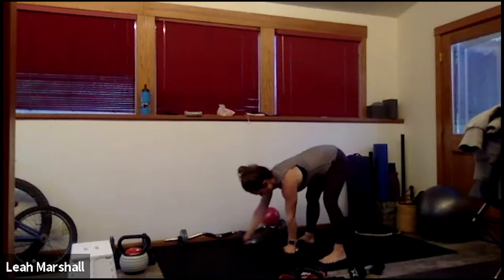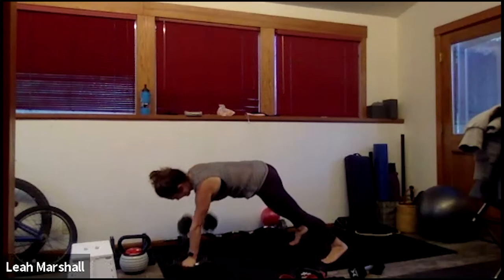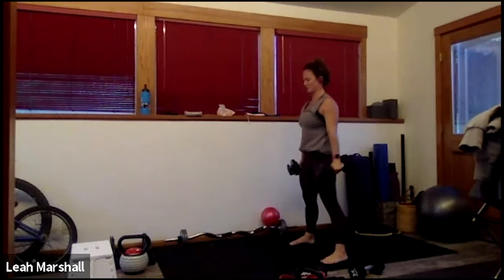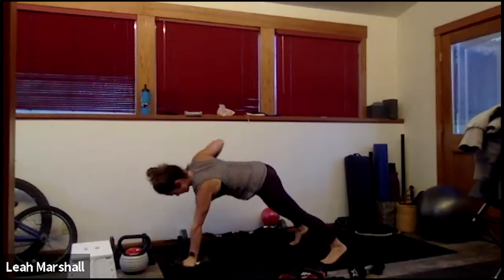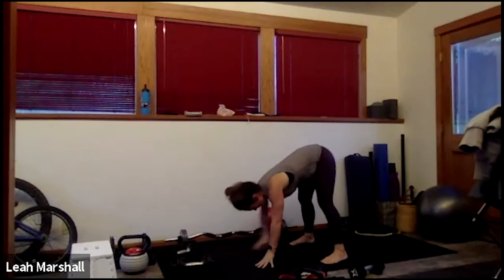I've got 2 more. If walking with your weights really doesn't work for your back, obviously don't walk with your weights. When you come up, it's like you're coming up from a deadlift. Row, row. I'm gonna leave my weights because that's my last one.